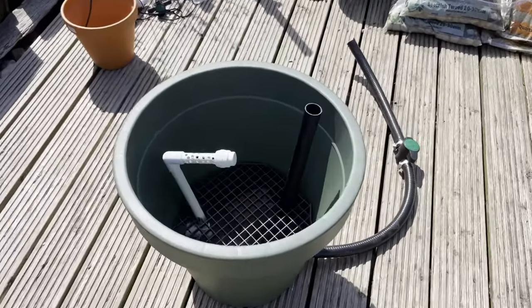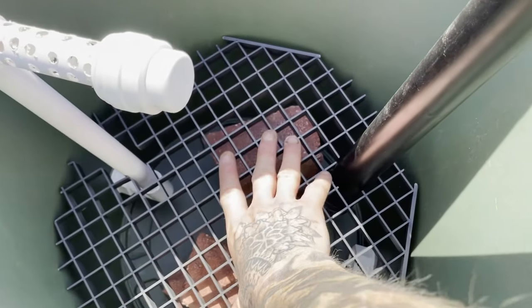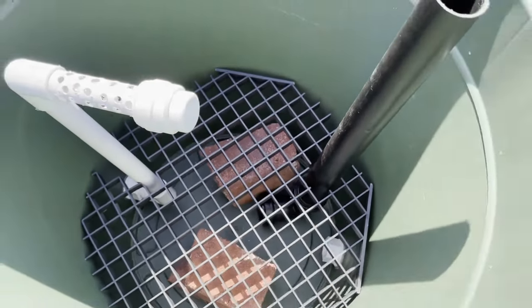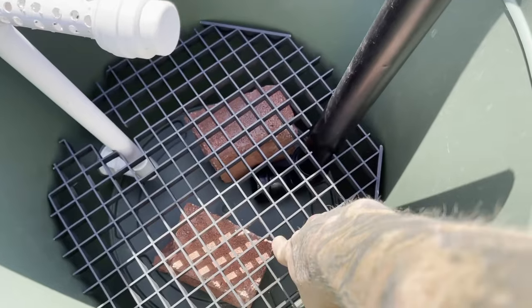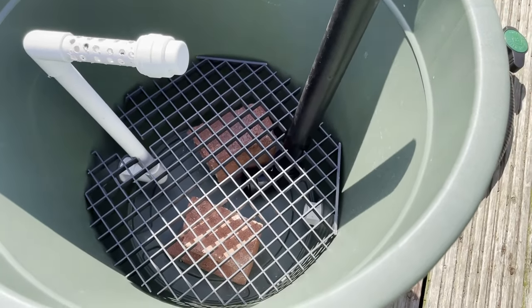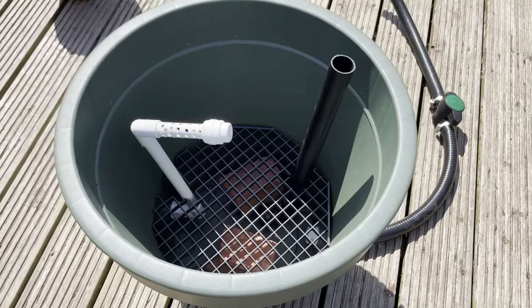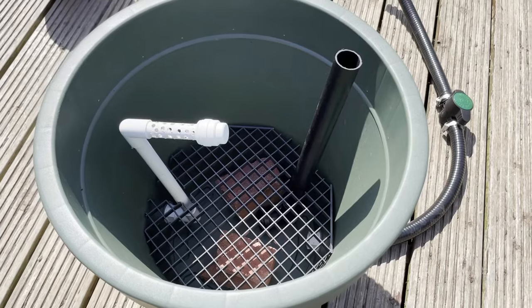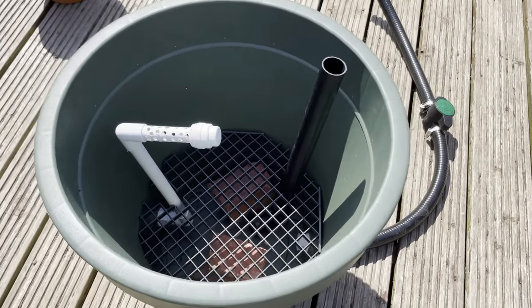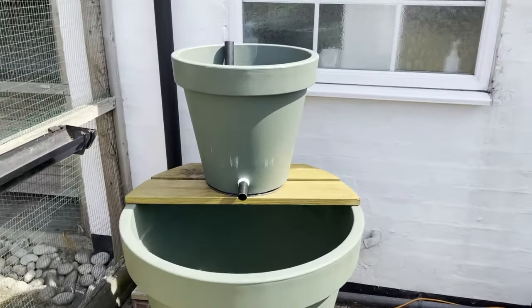Okay, so here's the filter, pretty much finished. As you can see, we've got the bricks at the very bottom there with the egg crate laid on the top, which just creates that nice void space at the bottom where the waste will gather. And what I'm going to do now is take it all apart, rinse it all off, and get it into position. And we'll have a quick look at it just before I add the rock and the gravel in there. Okay, so everything is now back in position.